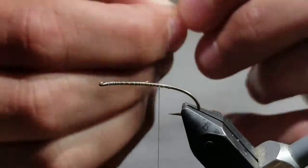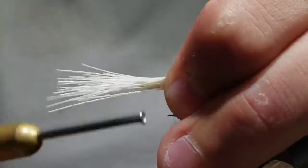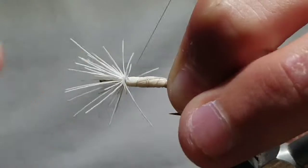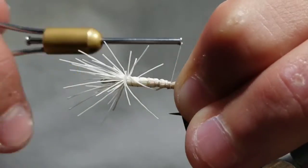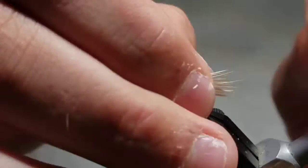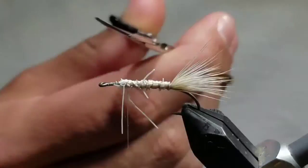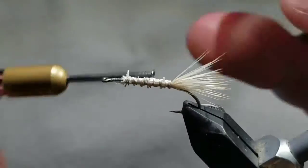Then measure a tail a little under half the hook shank in length. Tie it down right where your thread ends at the back of the hook. Take a couple loose wraps and then tighten it down to avoid flaring the elk hair tail. Then go ahead and cut the excess off.